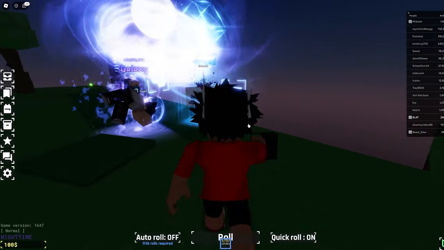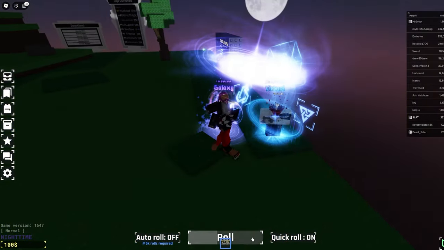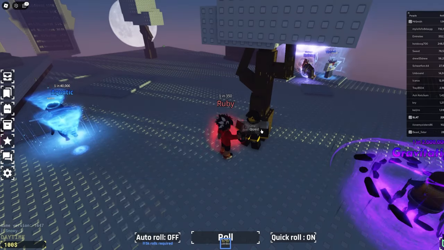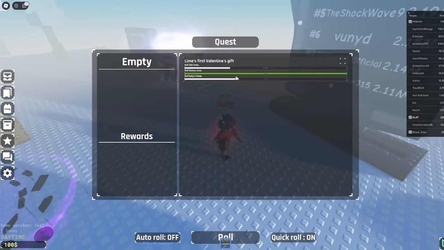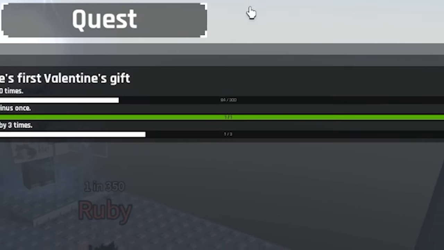What is that? One in 2.5 million? Oh no. Ooh, ruby. Don't we need that for our quest or something? I'm pretty sure we need this for our quest. Wait, let's go to our quest real quick. Divinus rolled 300 times. Okay, wait, guys, we're gonna try to finish this quest. We need three rubies. We need two more, and we need to roll 100 times more.